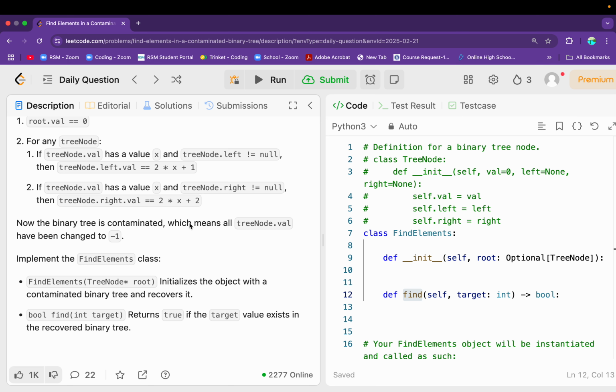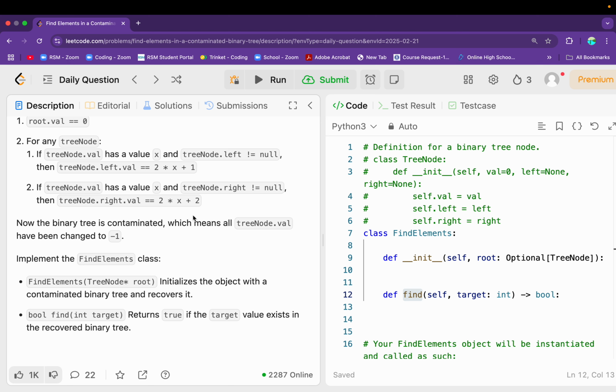All right, so how do we actually store the nodes following that strict pattern with our strict formula? How do we find that in a quick lookup time to check when we're calling our find method if the current parameter or node is actually in the tree? Well, basically, instead of searching for that target value by traversing the whole tree in every single call of the find method, we can store all the values of all the nodes that we build in the recovered binary tree in a hash set. And why do we use a hash set? Well, because it has a big O of 1, or a constant lookup time.